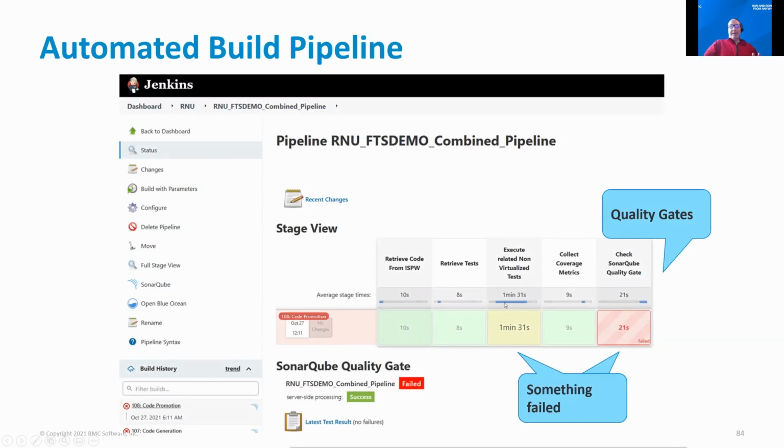And then we pass the test results together with some additional information to a tool called SonarQube, which is the big brother of SonarLint, and which understands all the information. So it's not looking at the code, but at test results, at code coverage, and other metrics. And it allows us to define quality gates, which trigger automated actions if something goes wrong. So in this case, the gate failed because some tests seem to have been failing.